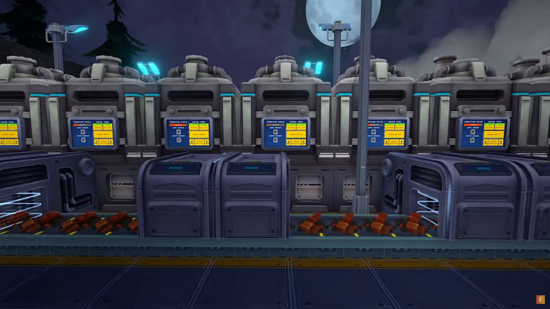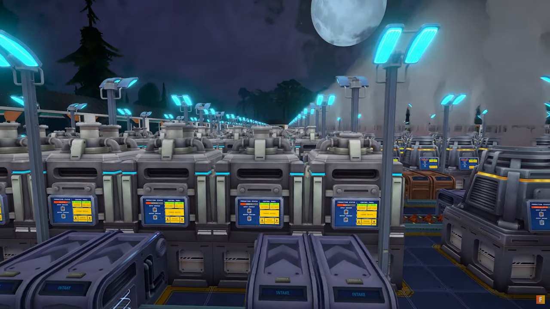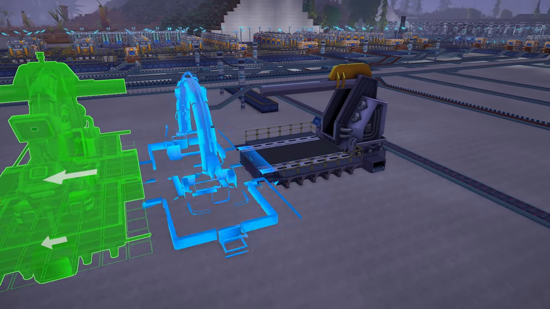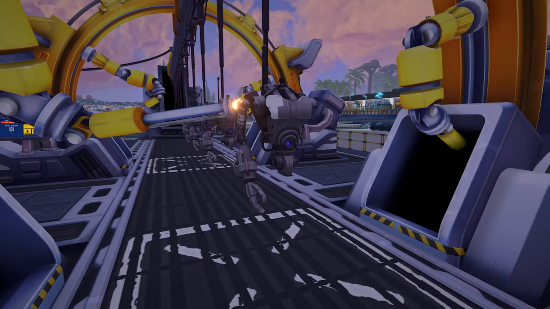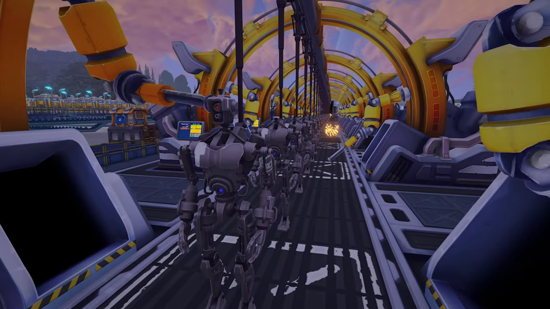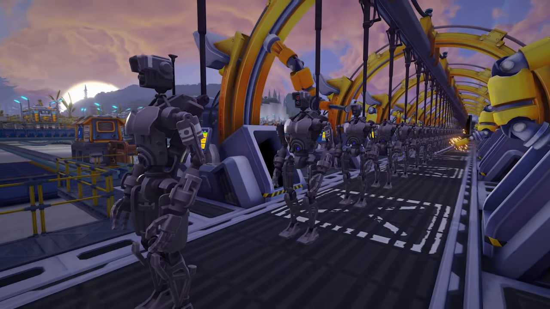And as your plans start to come to fruition, it's time to build the final part of your factory. The section that will be the ultimate test of your planning and automation, the assembly lines. What it will look like and how it will all fit together. That is up to your planning and your creativity.